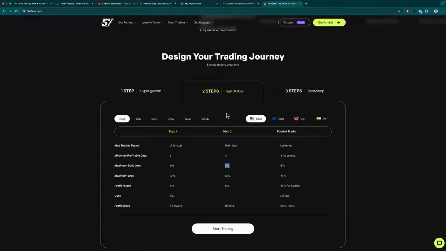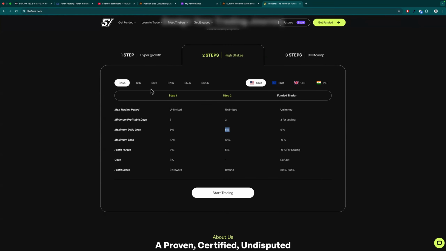Now, if you're risking $1,000 from your broker account, and let's say I want to buy this account, two steps, let's say 5K or maybe 10K. Let's do 10K. You can see I am getting this in $78. Instead of risking $1,000, you can have a 10K account at $78. You can easily have 12, 13 accounts from this. Even if you're failing, you'll have a lot bigger chance of passing the account. If you're failing from this, then that means you would have failed that $1,000 long back. So you get more opportunities when you're trading with prop firms.